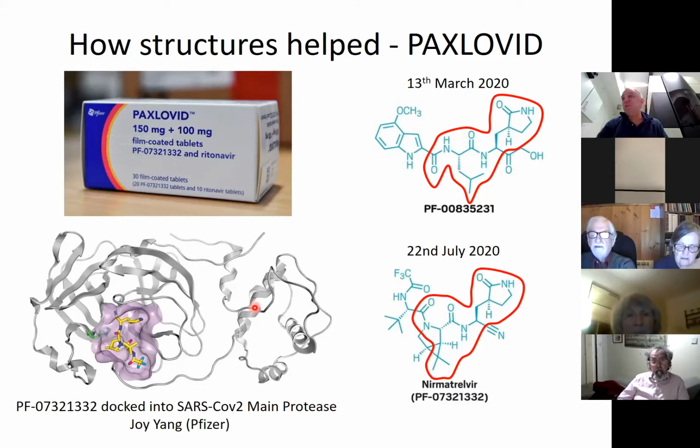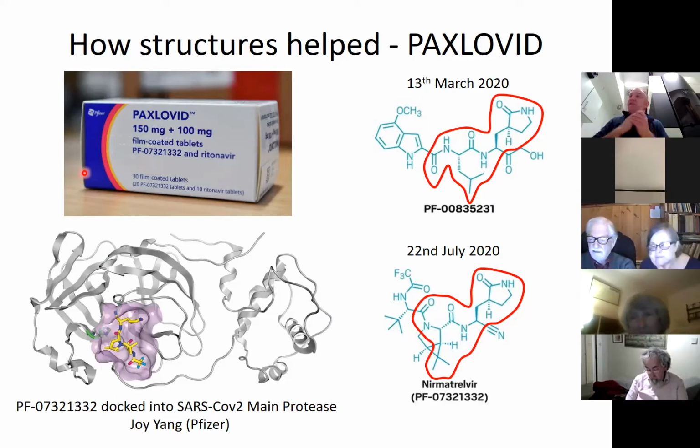I also just wanted to mention, very cleverly, I think, this Ritonavir has got no activity against SARS-CoV-2 at all, but they add it to the mix. It's actually an HIV medicine, but what it does is it so occupies the enzymes in the liver that they don't have any spare capacity to break down the active compound. And so it's used basically as a blocker to allow the active compound to stay in your body a bit longer. Okay, so I've told you about crystallography, cryo-EM.